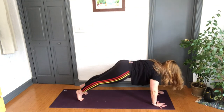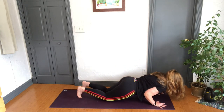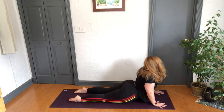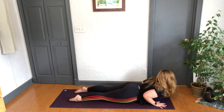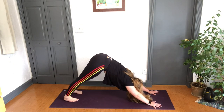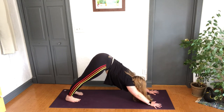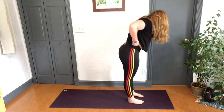Step back into plank, lower those knees, and again tuck the elbows in — nice and slow, lower on down. Once you're down, roll the shoulders back into cobra or baby cobra. Baby cobra is up a little, full cobra is a deeper backbend — both will strengthen the spine. Your choice: pass through plank or push up into hands and knees and back up to your downward dog. Take a breath — a nice cleansing breath, inhale through the nose, exhale through the mouth. Look between those hands, baby step to the top of your mat into a forward fold.